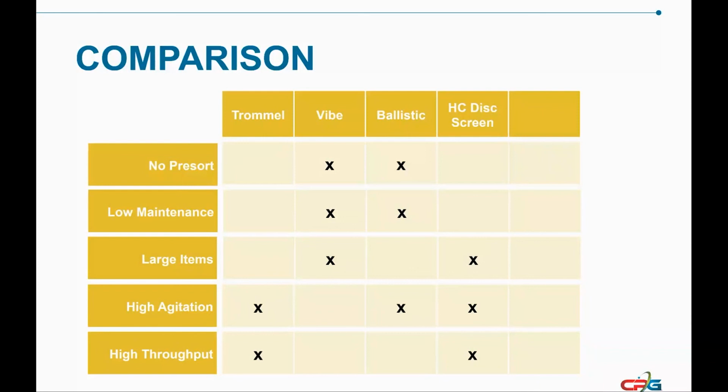Now, our last option is to keep the rotating shafts of the disc screen, but solve the wrapping issue. And I'm not talking about solving the wrapping issue the way people have said they did with disc screens for the last 20 years or so, but then not really. We need to keep the rotating shaft, but change something about that shaft to prevent wrapping. Now, what we end up with is an auger screen.